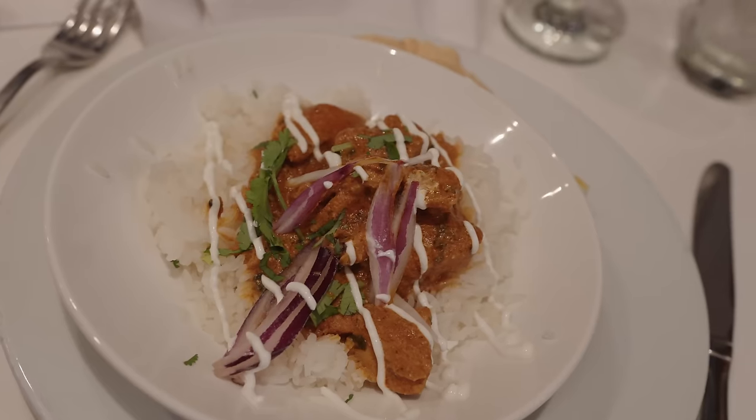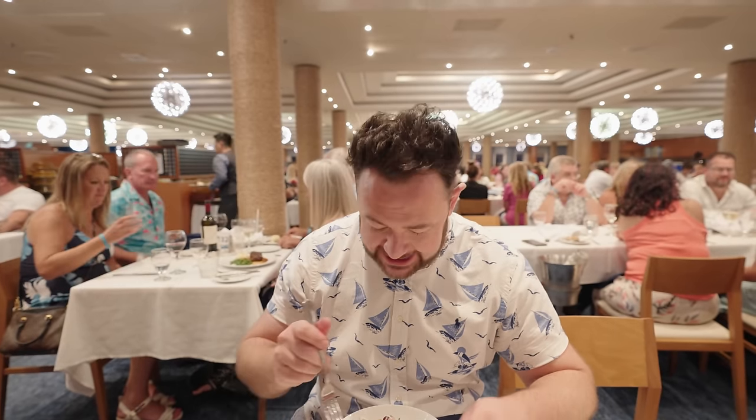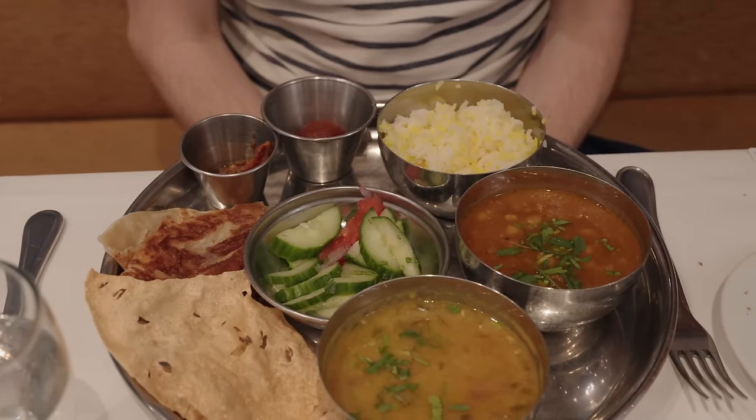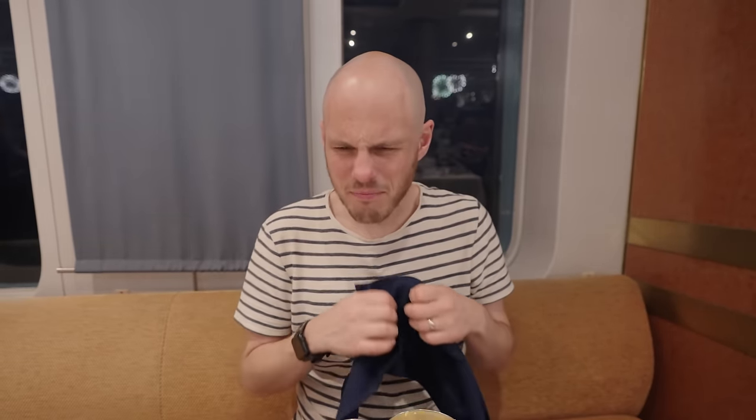Our main courses have come and I'm pretty impressed so far. I went for the butter chicken — it's an Indian dish, one of my favorites. Really, really tasty with a little bit of spice. David's is super impressive looking — a whole platter of vegetarian Indian selections: dal, a chickpea and lentil curry, pilaf rice, and two little things he doesn't know what they are. It's like a personal buffet — it reminds me a lot of Carnival, they have a really similar selection.